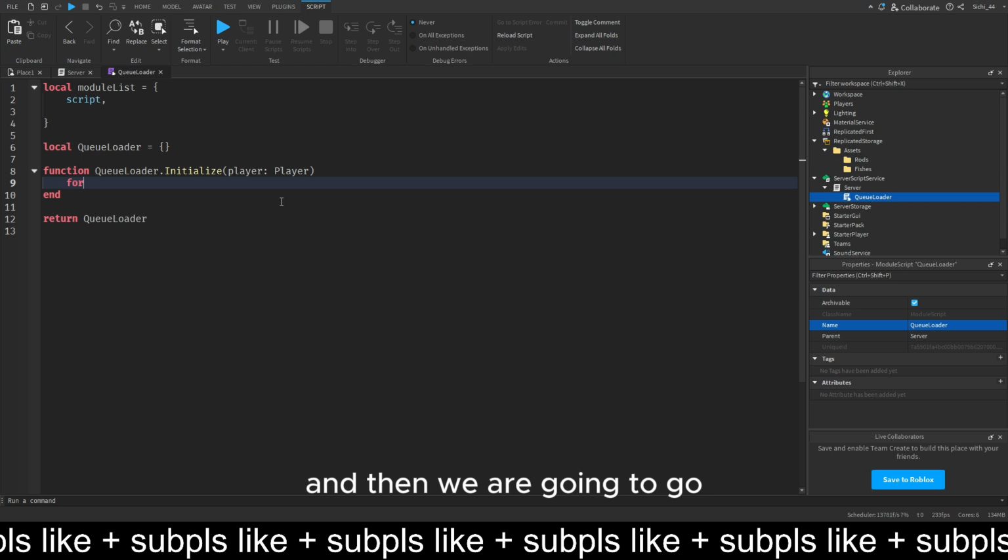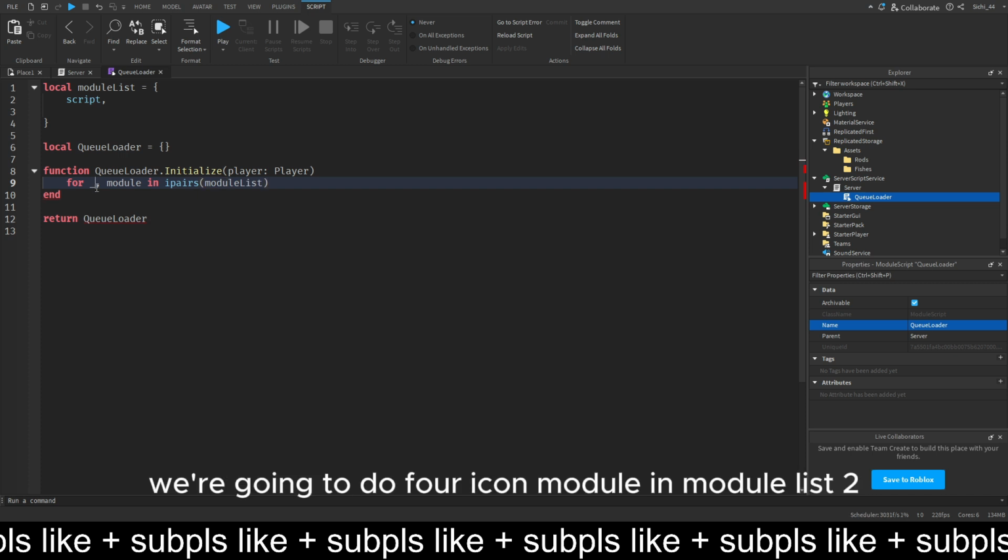And then we are going to go for _, module in module list, or in pairs or ipairs, module list. We're going to do for i, module in module list.